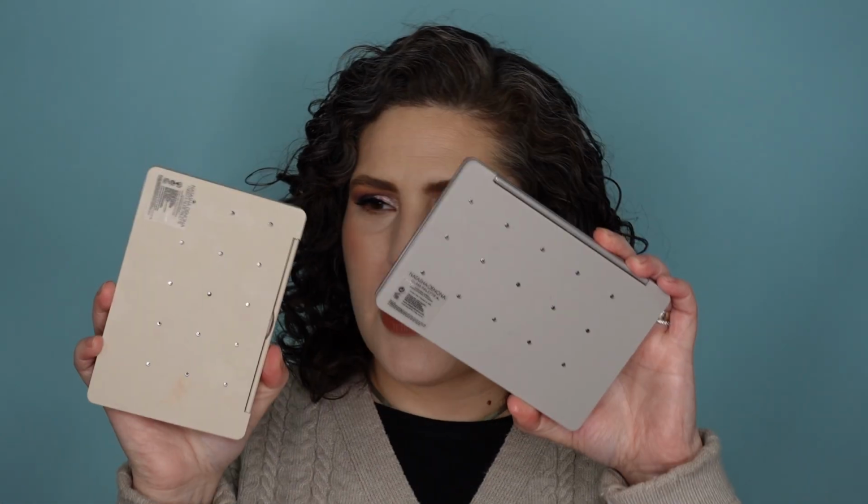And another thing that's so great about Natasha Denona is that they have these little holes in the back so that you can use a bobby pin or a safety pin to push these things out, rearrange them how you want, take some out of this palette, mix them in with ones from here. You can do anything you want. And I love that so much about this midi size. And for the quality we're getting here, at this price, what is it, $69? I feel like I'm willing to pay for it. And if she continues to come out with color stories that aren't too wildly blue or too wildly purple, chances are I'm going to be willing to stretch myself out of my color comfort zone because I like the formula so much. Man, those are just great eyeshadows.